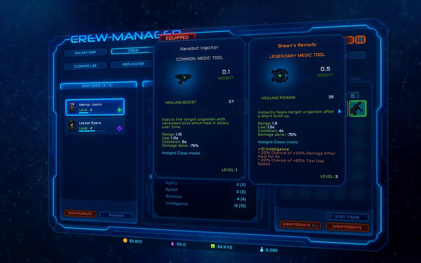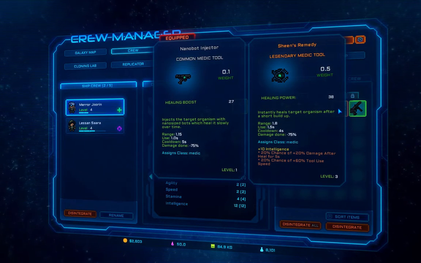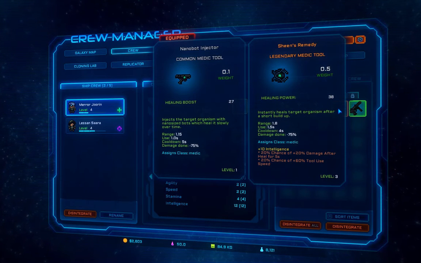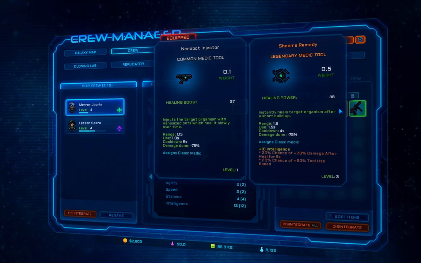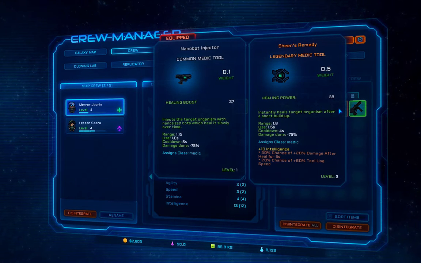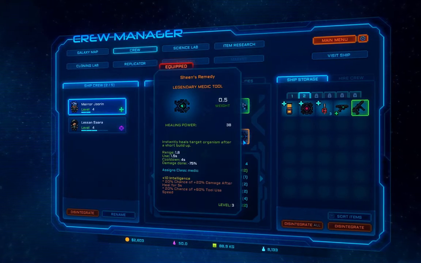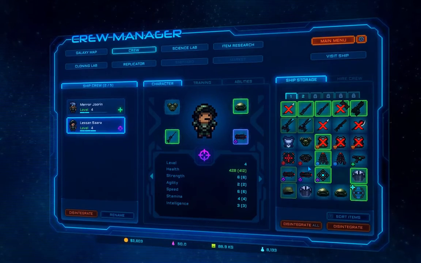And legendary medic tool. So at first it was common medic tool. Injects the target organism with nano-sized bots, which heal it slowly over time, versus instantly heals target organism after a short buildup. Use, we only get half a second difference in terms of time. And the cooldown is shorter. Okay, we're definitely using this as the legendary medic tool. Perfect for Lesan now.